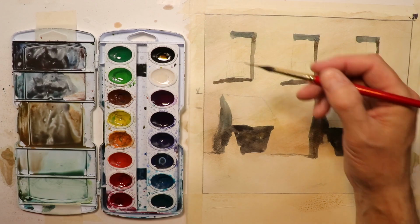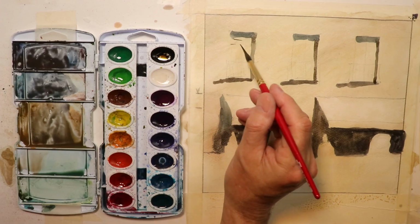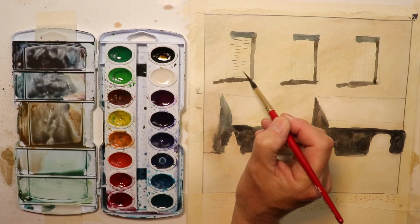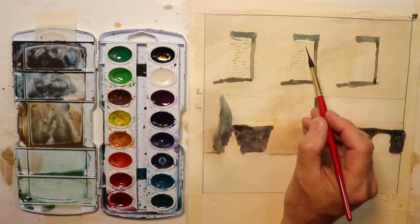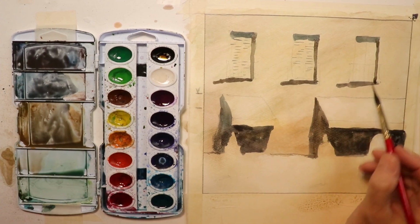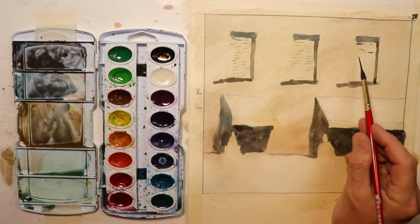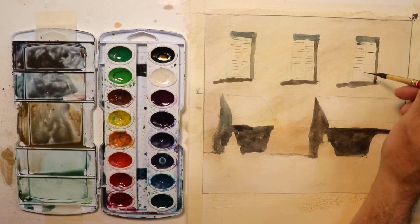So we're going to do the, let's do the, these are the shutters on the doors for the Juliet balcony. And I think if we just get a couple lines going here and there, not everywhere, you can kind of see we're doing shutters here. Pick up some more paint. I'm making sure I don't lean in my paint down here.